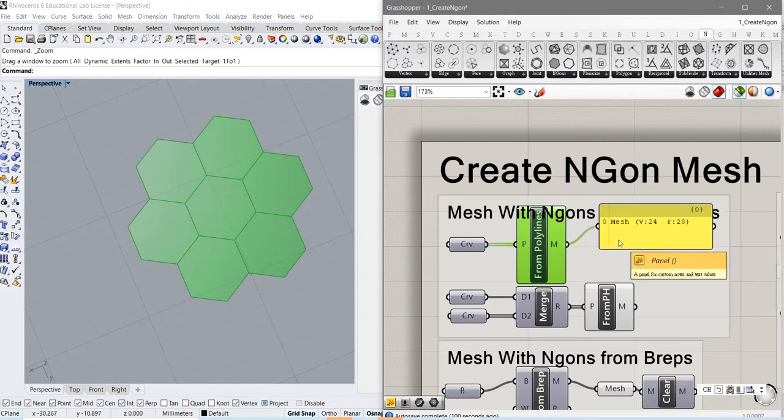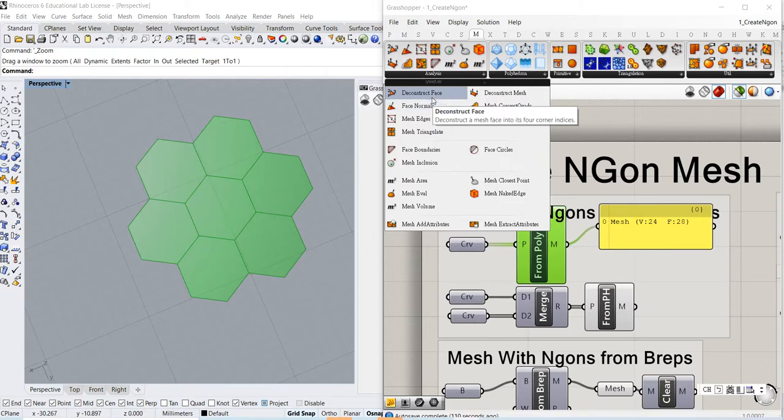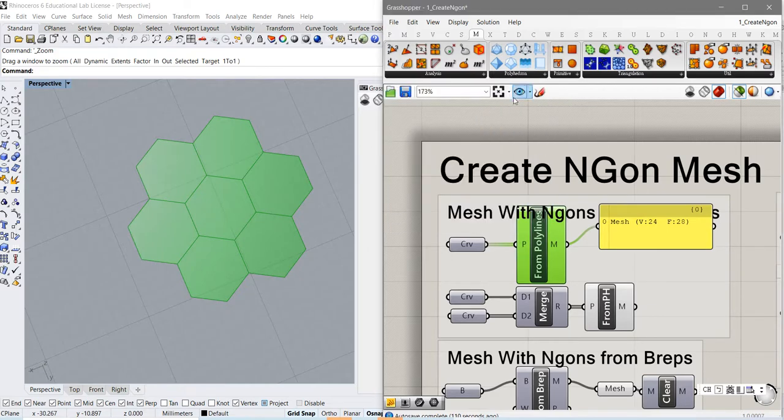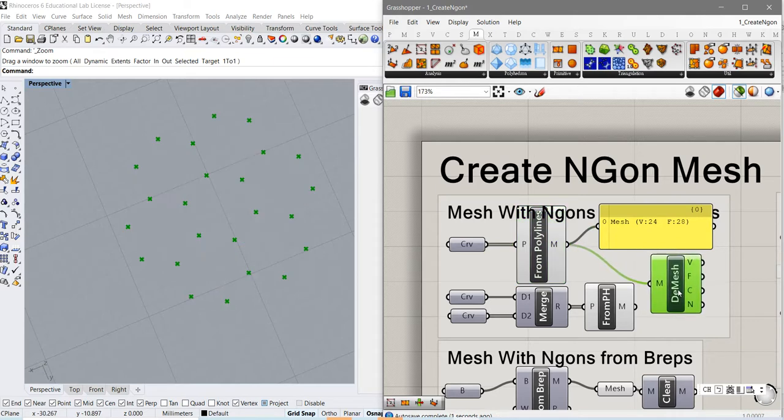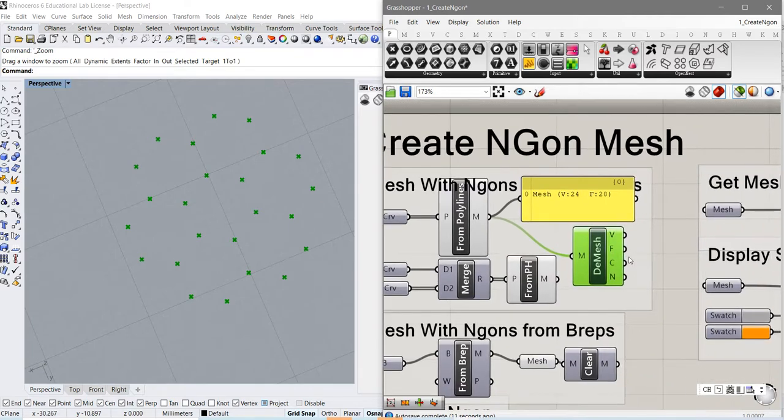Okay, if we somehow deconstruct the mesh, we go to Mesh, Deconstruct Mesh. And then we can check how many vertices there are. 24. Okay, how many faces are there? 28.